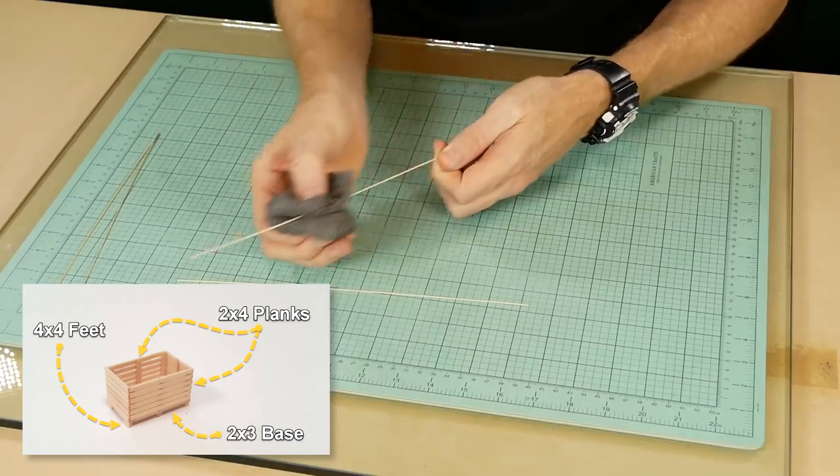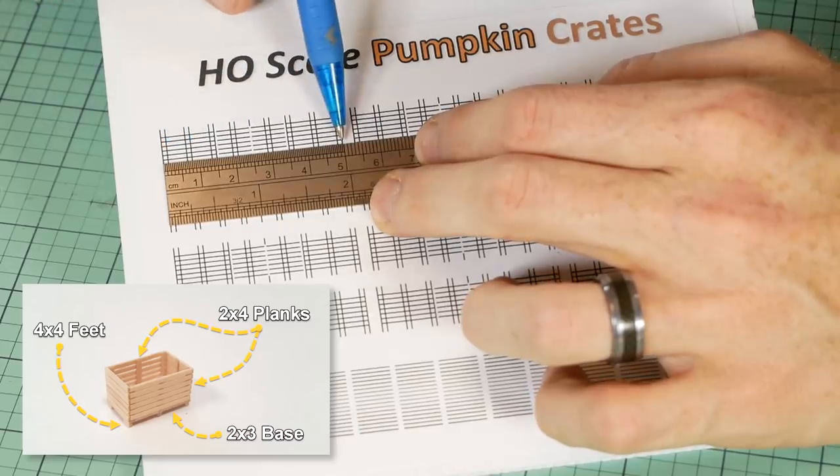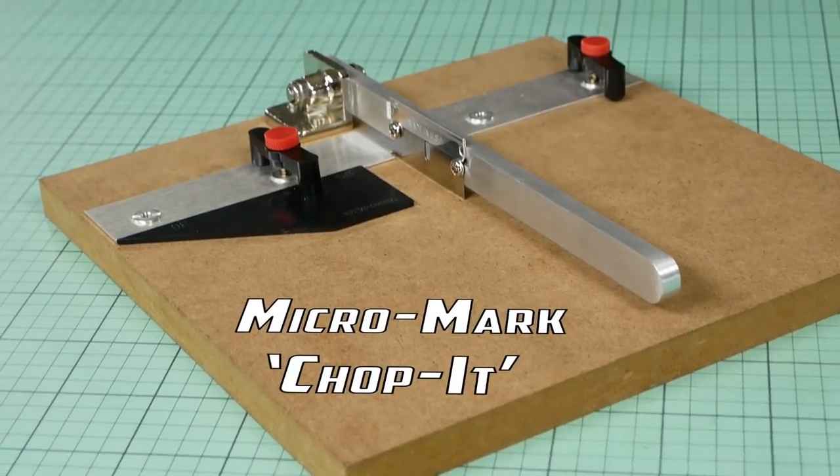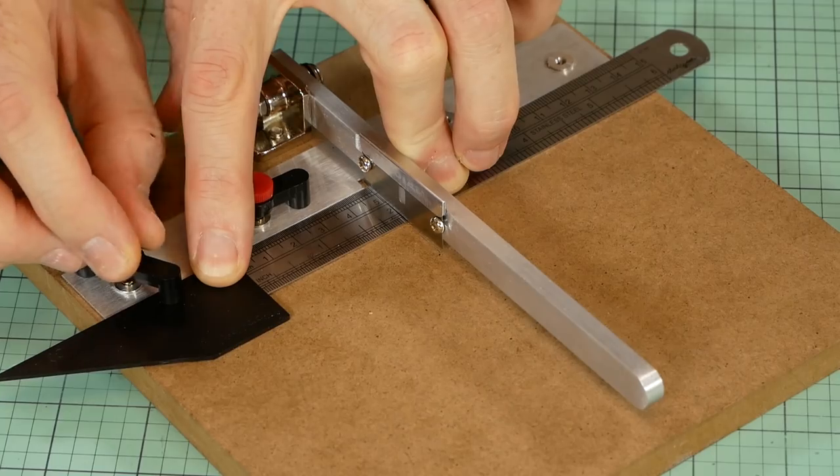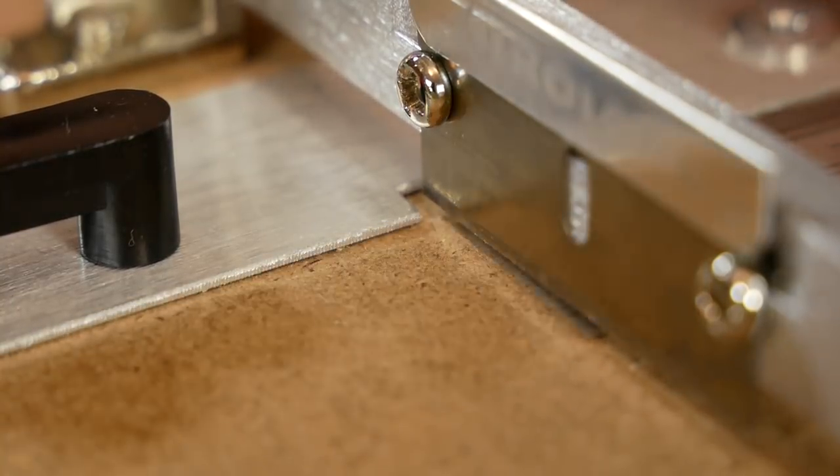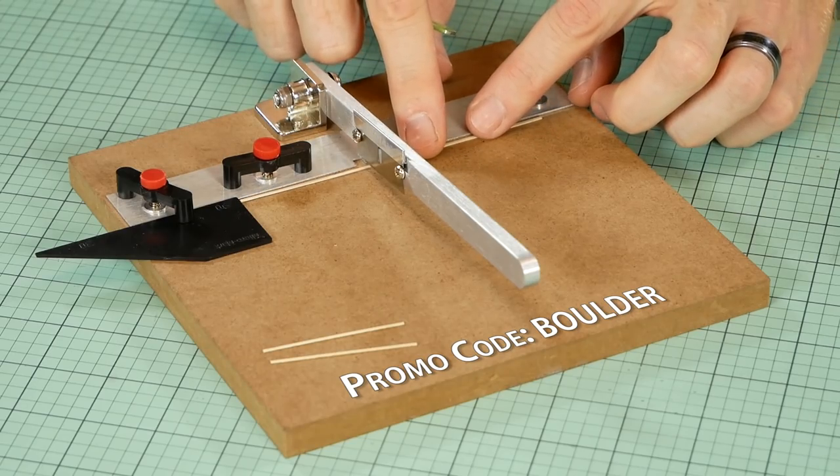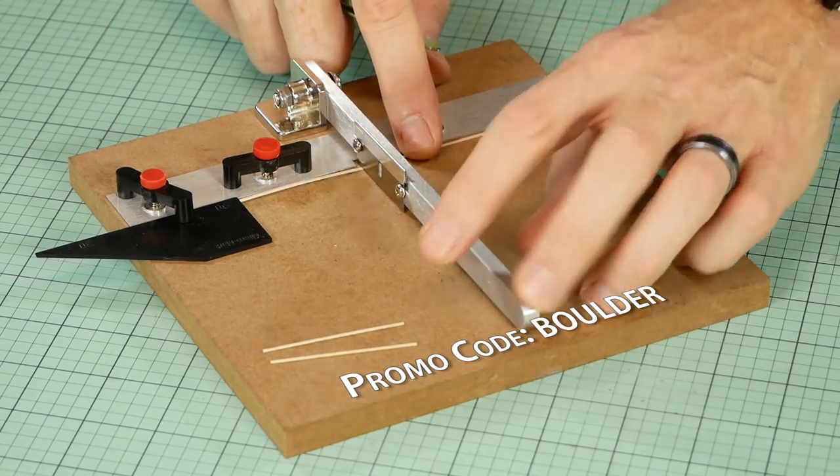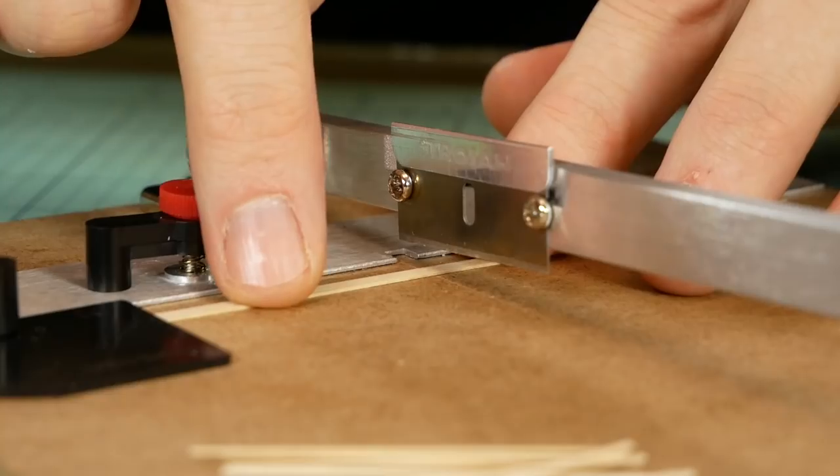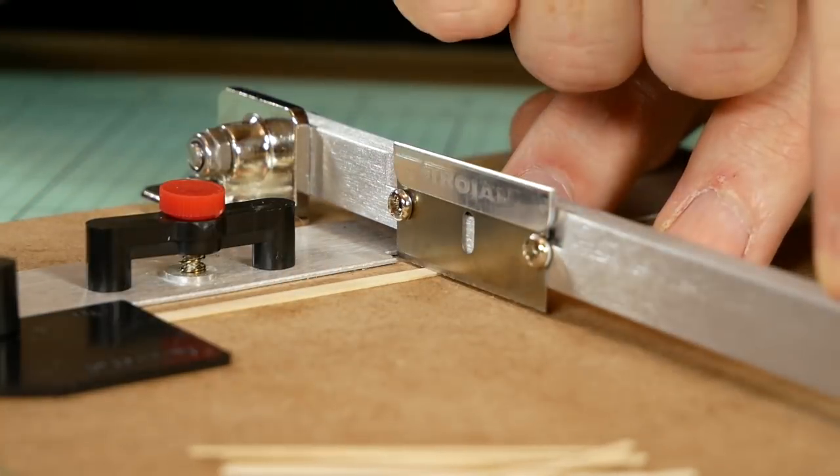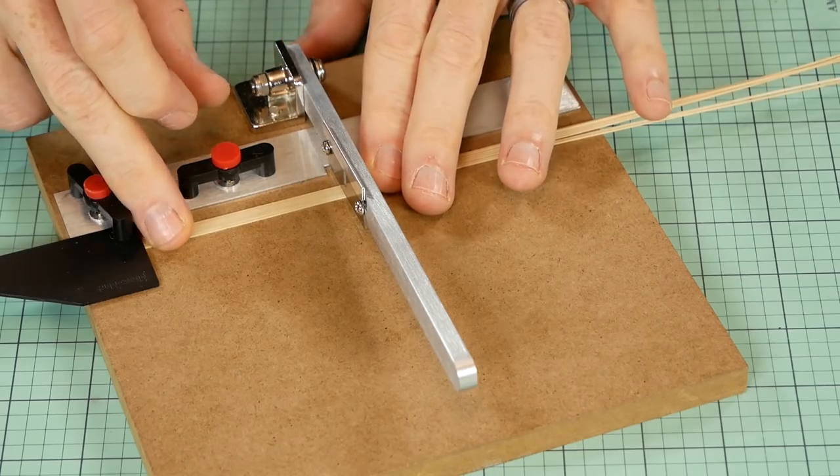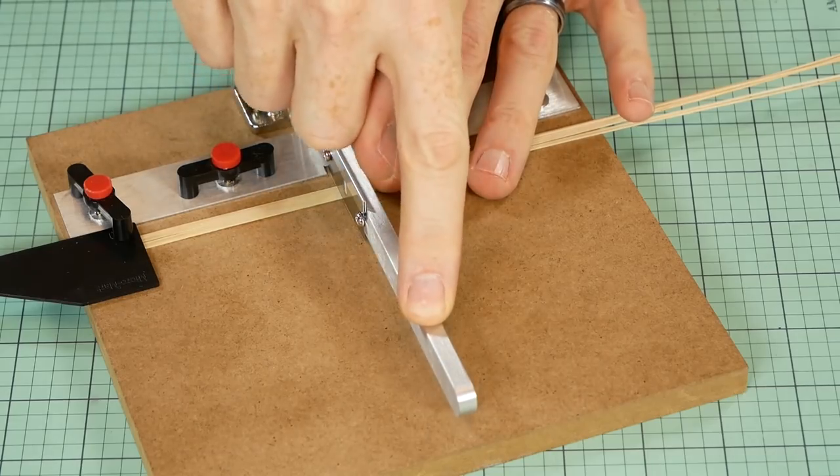Now it's simply a matter of cutting all the pieces of strip wood to size, and to make this job much easier, not to mention faster and more accurate, I use the Micro-Mark Chop-It. You'll probably notice this particular tool gets used quite a lot in my videos for various projects. If you're interested in having a tool like this you can have a look at their website micromark.com, and if you use the promo code Boulder you can get 10% off your order at the checkout.